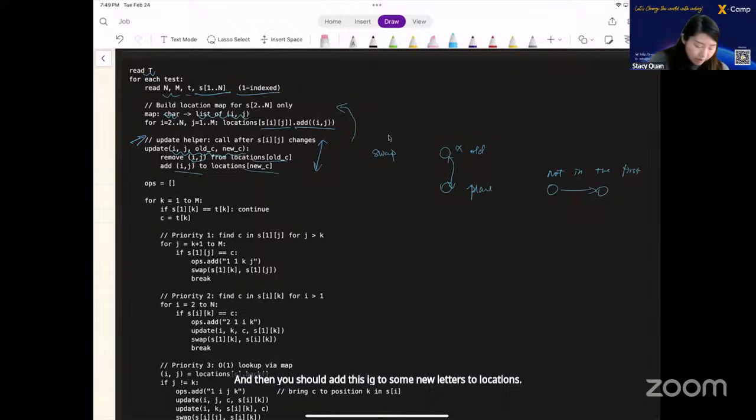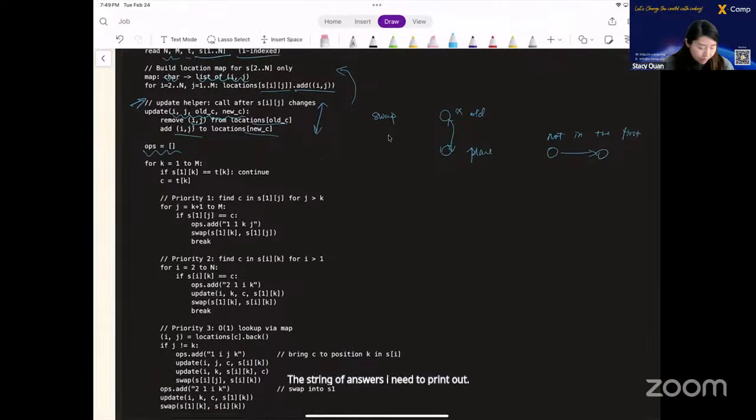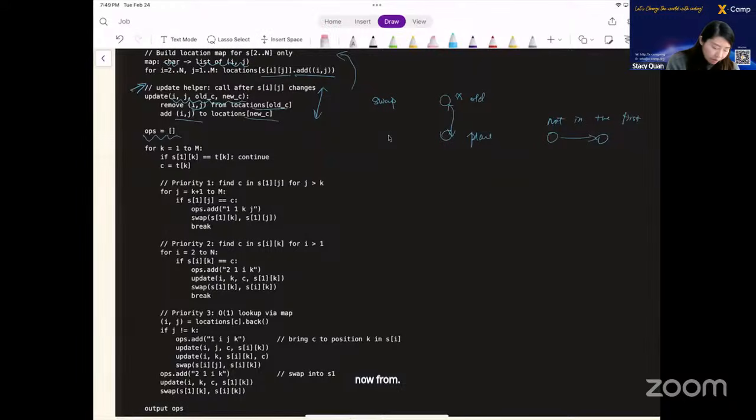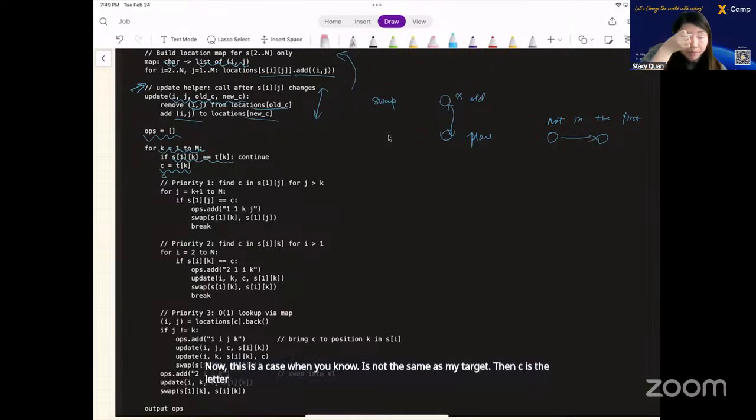And then this operation helps me pre-store the string of answers I need to print out. Now this for loop is what I said. I go from left to right. If the current letter is the same as my target, then I should skip it. Now, if it is not the same as my target, then C is the letter I'm searching for.